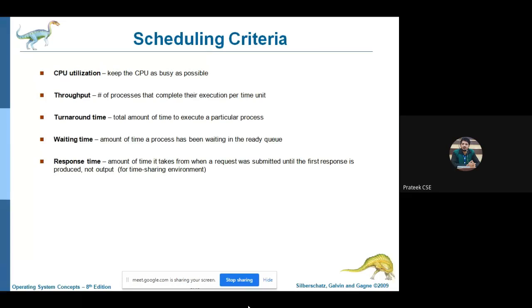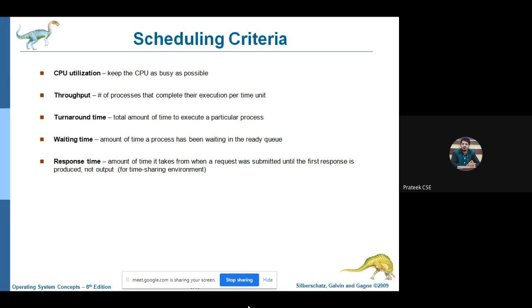Then we have turnaround time, which is the total time required for the complete execution of the process, and this turnaround time includes all the time. जैसे ही patient clinic में आ गया, उसका time start हो गया, उसके बाद वो वेट करे, डॉक्टर से मिले, अपना मेडिकल शॉप पे जाए या एक्सरे करवाए, that each and everything will be included जब तक वो शाम को सारा टास्क कंप्लीट करके वापस नहीं जाता. So that is the turnaround time.